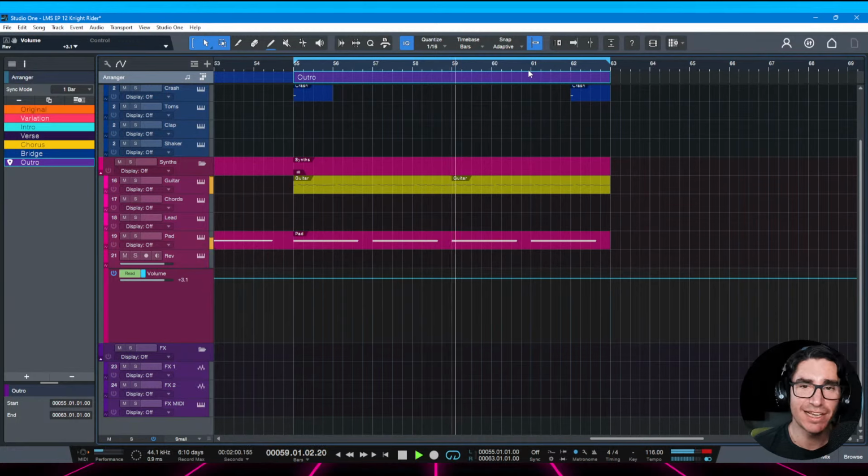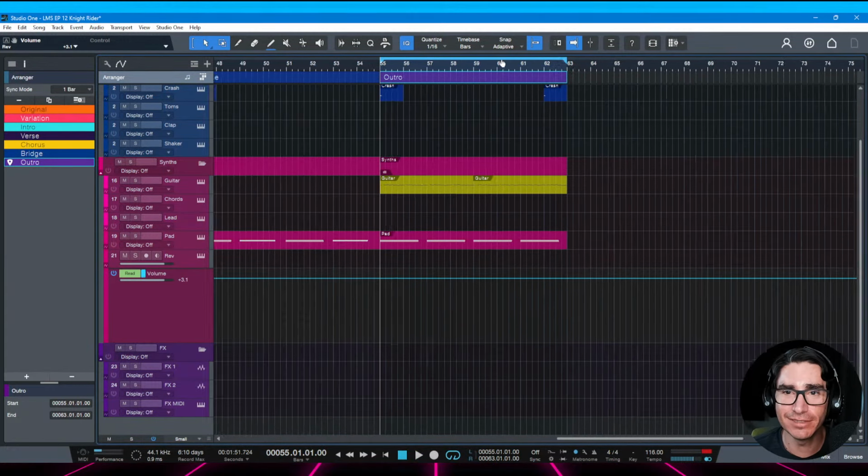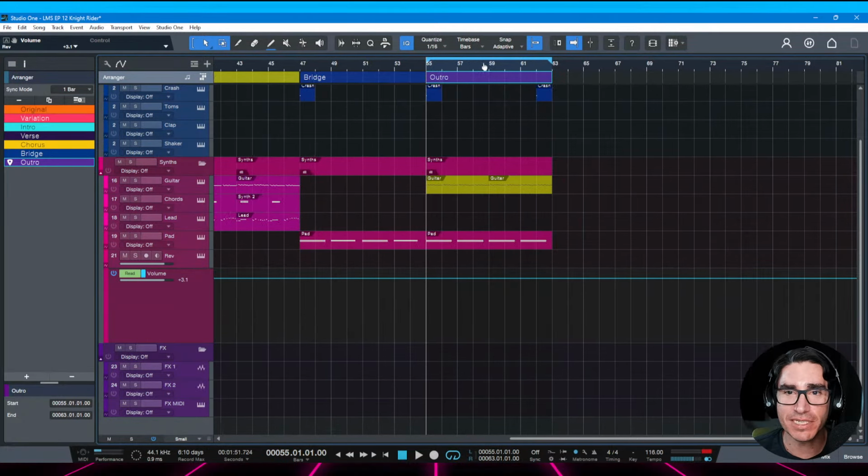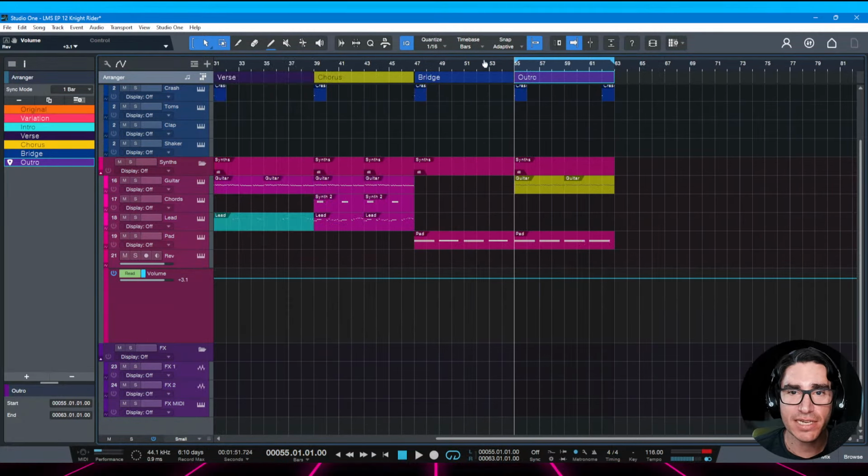Now it sounds like Glenn Frey's You Belong to the City. So it'll be a mix of Miami Vice and Knight Rider.